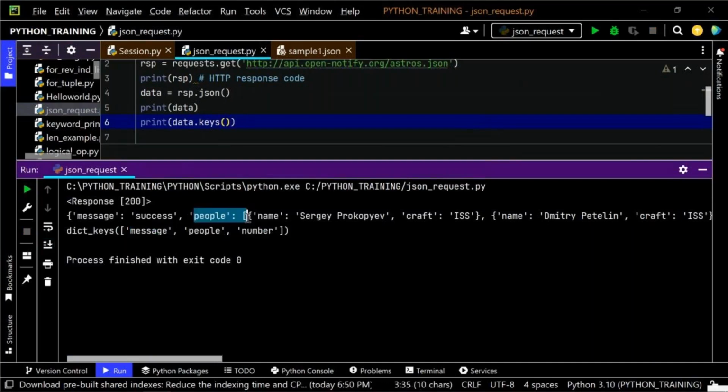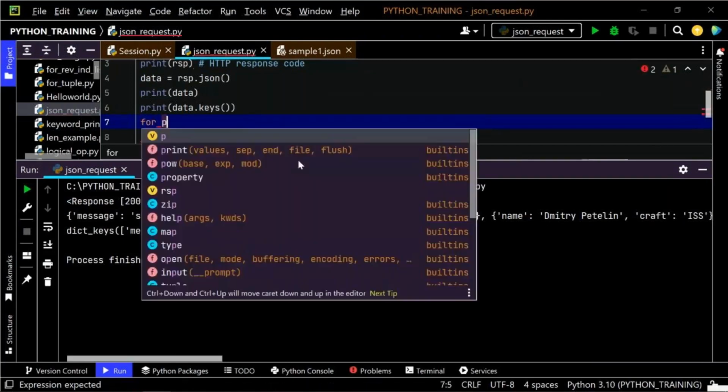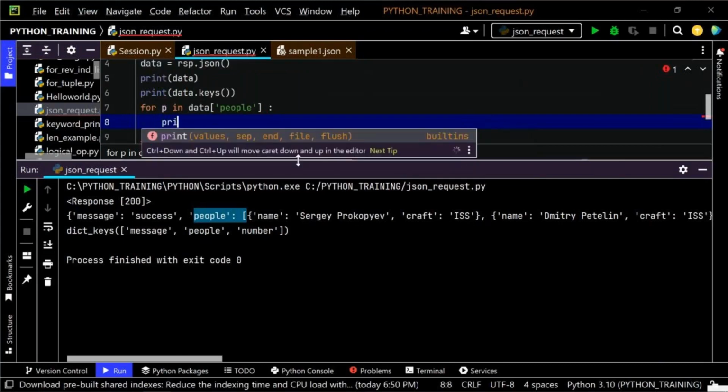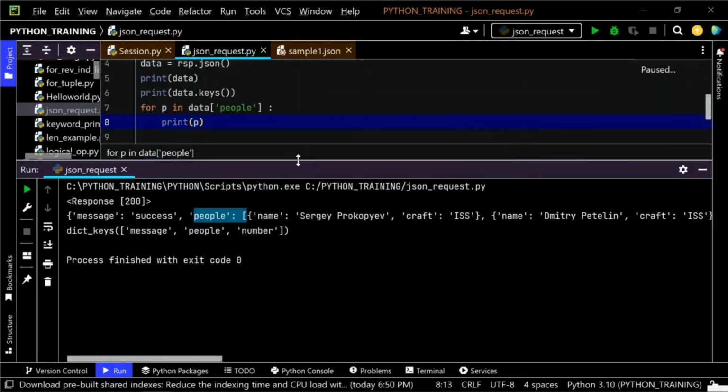Now, let's say my requirement is to know the values in people. So I can say for P in data of people, and just print P. Now run the program.